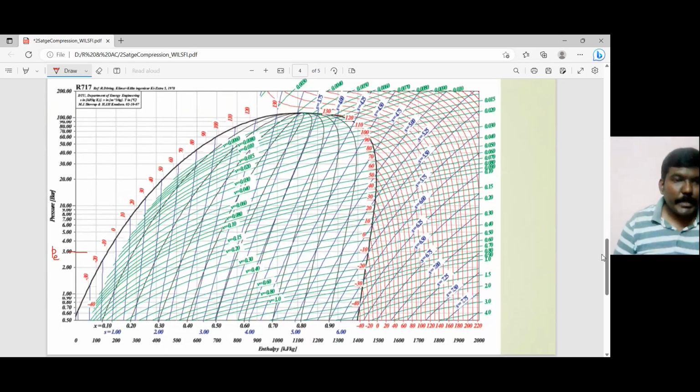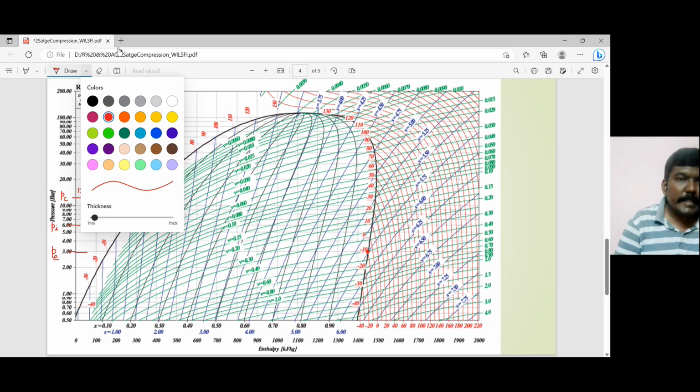And the limiting temperature is 20 now. So this guy is my intermediate intercooler pressure. And let's say this is going to be my 12 bar, which is my condenser pressure. So this is 12 bar over here. So 3, 6, and 12. Okay, so I fix point number 1 on the saturated vapor line. So this is my point number 1.